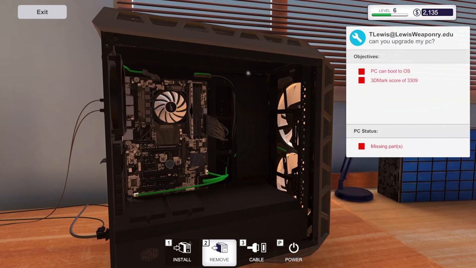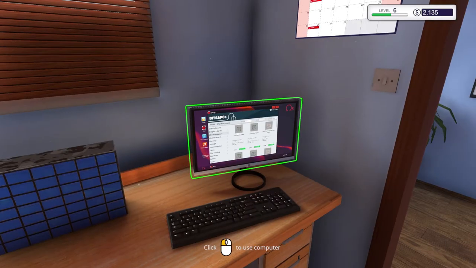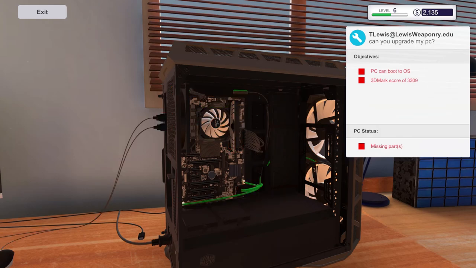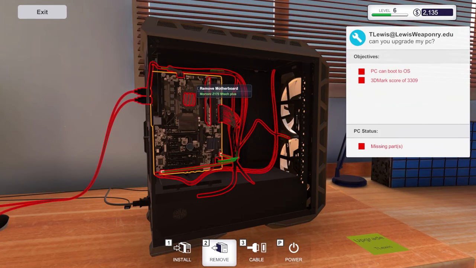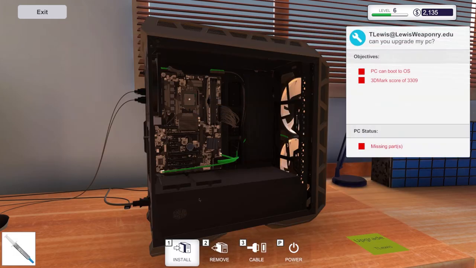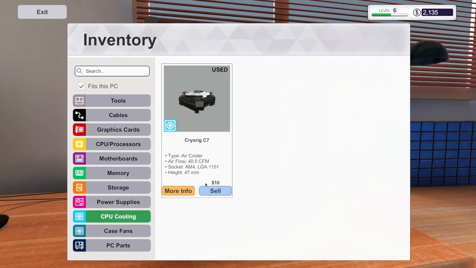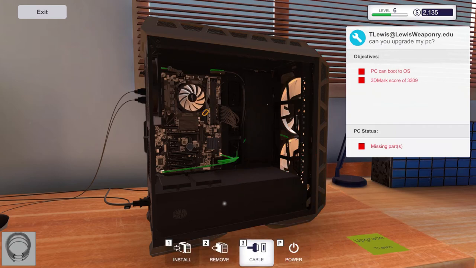So if he had a 960, he's probably going to want a 980. Wait, what processor does he have? Remove that. So looky, Core i3 6320. Huh. That shouldn't be too much of an issue. Sample paste. Coolers? Cryorg? Cryorg, be a real company. I know they exist.